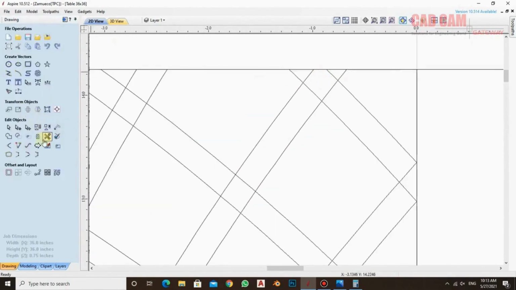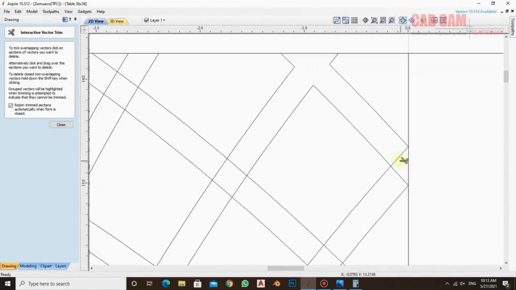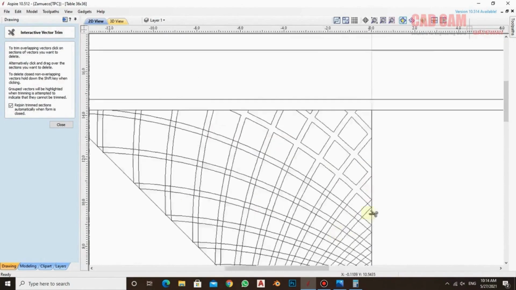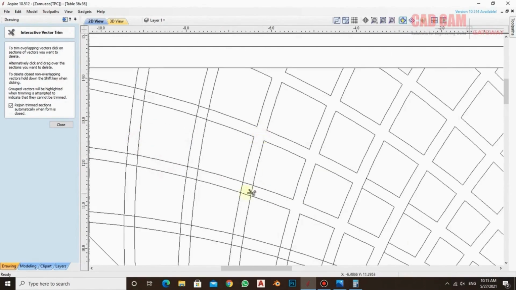Now, what do you need to do? You have trimmed those objects, and if you notice anything left, when we array or mirror it, it will be applied to everything. Now, please pay very close and careful attention to what is being presented.